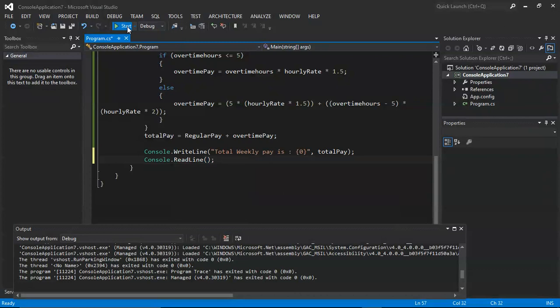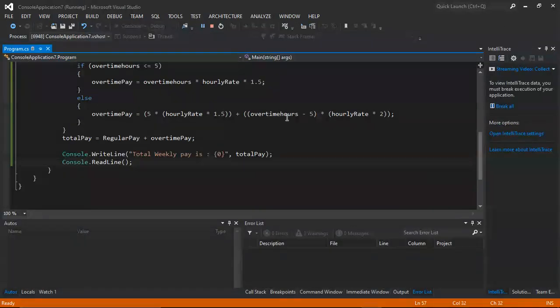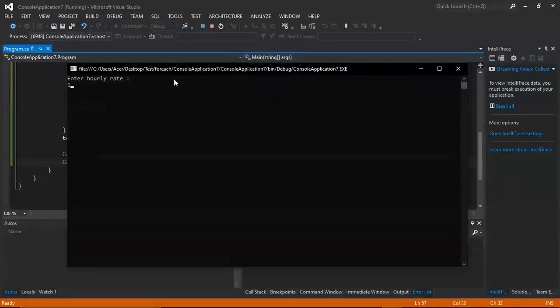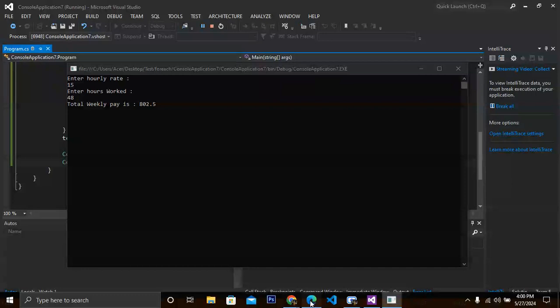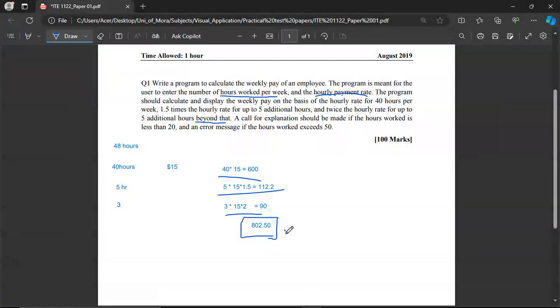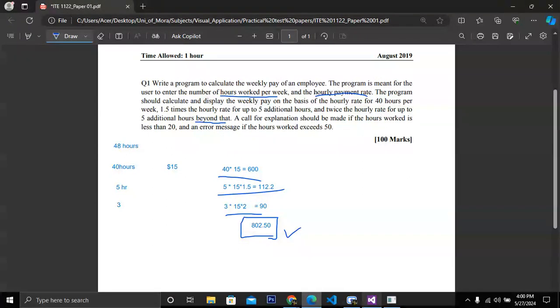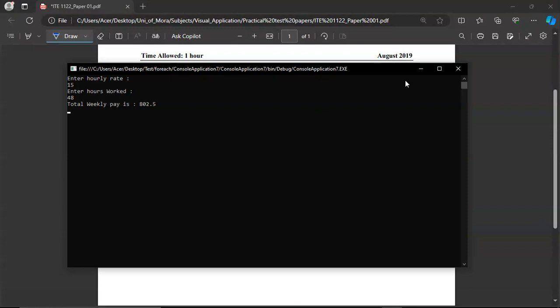Now again run the program. Hourly rate will be 15 and the hours worked is 48. The output is 802.5. If we check the answer here, the answer is 802.50, so the answer is also correct.